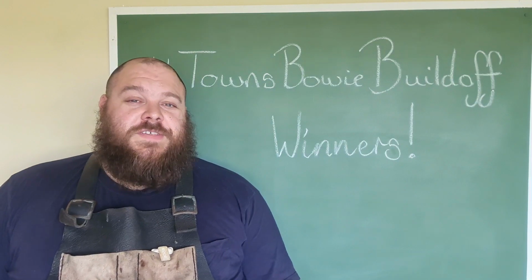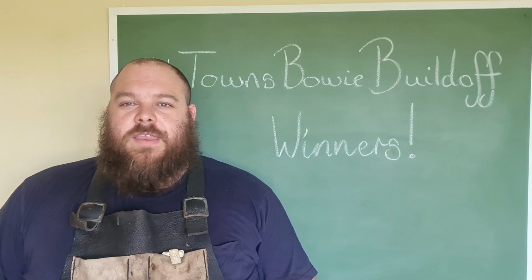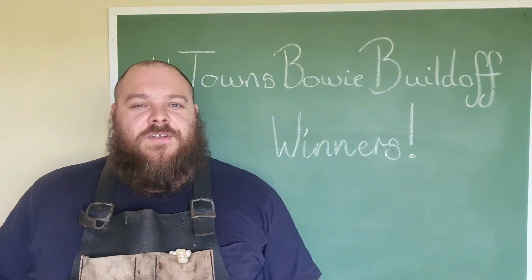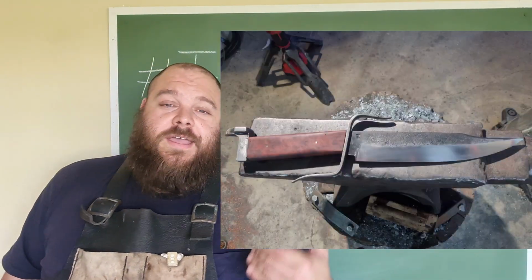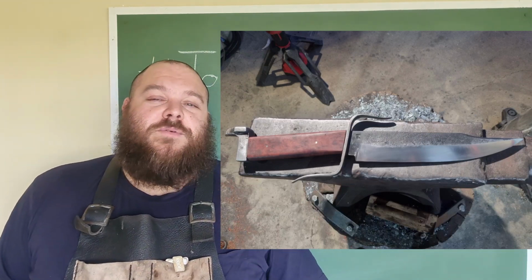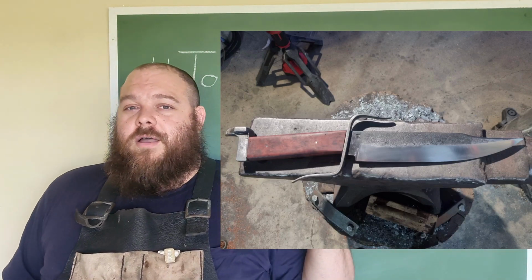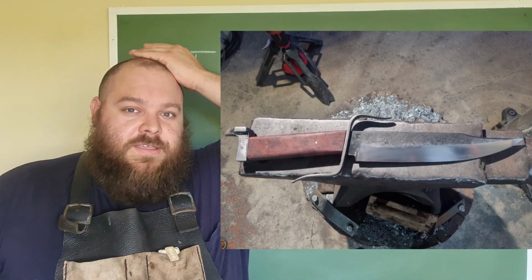So it comes down to first place. And this year, first place for me was an interesting one because it is an incredibly well put together buoy and also features some really interesting things that I wouldn't really consider on a buoy for myself. Now, this buoy is made by Trent Looney, and congratulations, Trent, you win the version 5 Nordic Edge file guide, which I'm sure will help you to make even better things in the future. Trent decided to go a very unusual route in using a wrought iron rail spike for both the guard and the pommel. So very interesting approach to things.